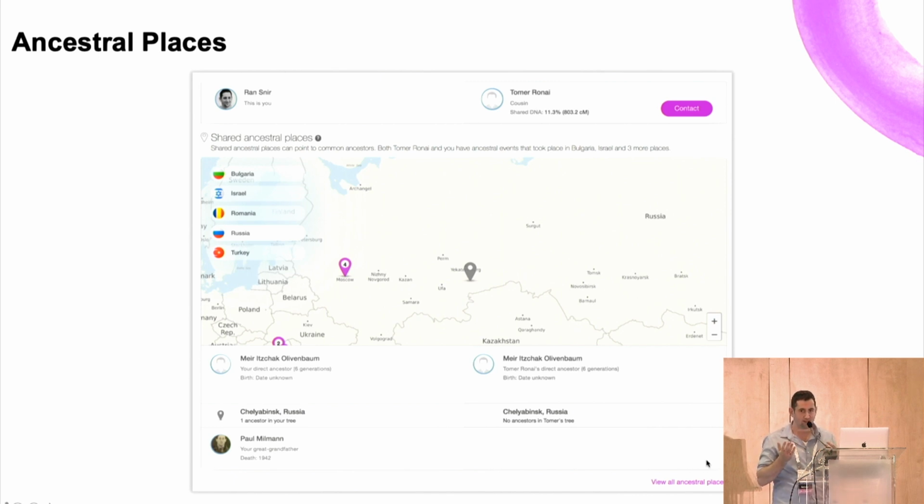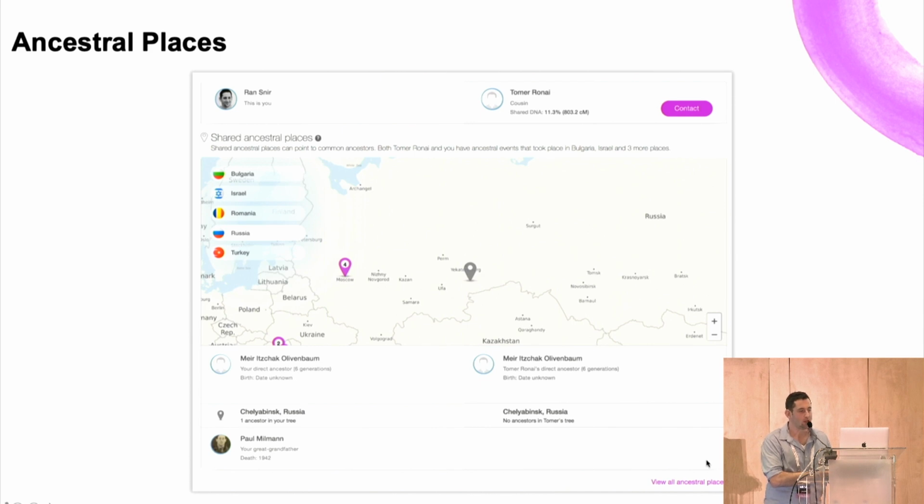What happened a lot in the past, and Jewish Ashkenazi is a great example, because the community was so close and we intermarried within the community, is that a lot of times people had to travel between villages at distances of approximately 50 or 100 kilometers. So many times the events won't fall in the same place, but will be very close to one another. That can be a hint that you might have a shared ancestor coming from that place in the world.